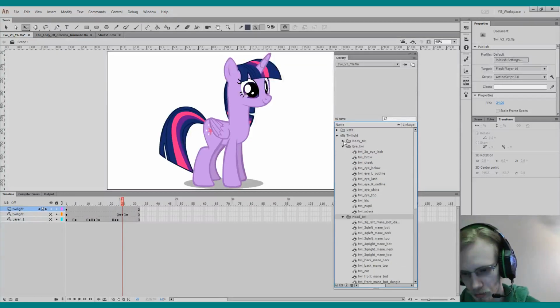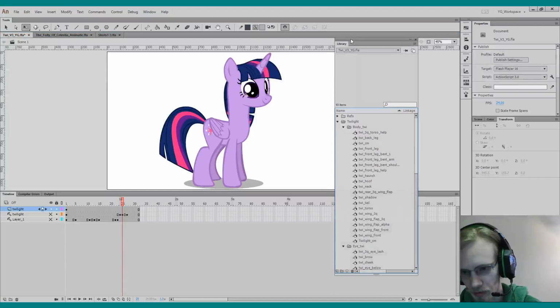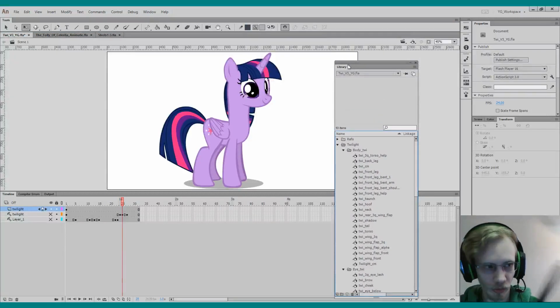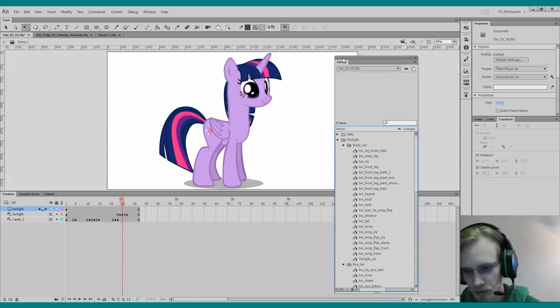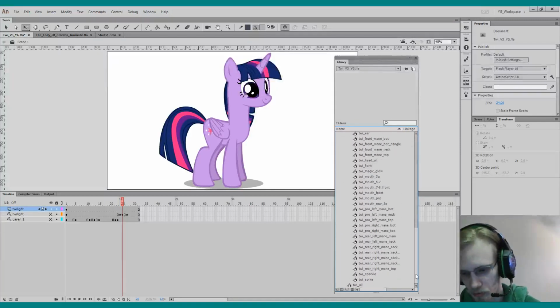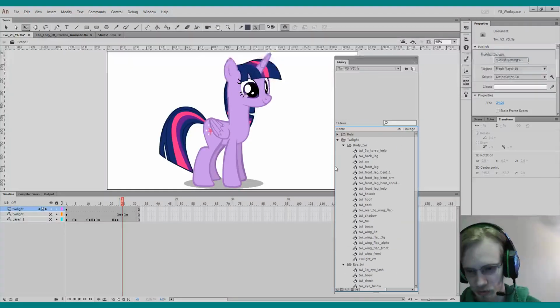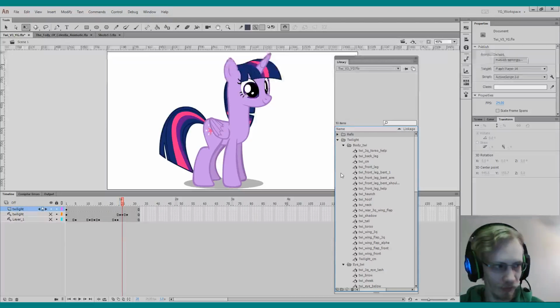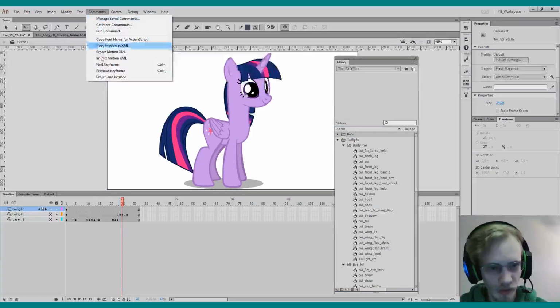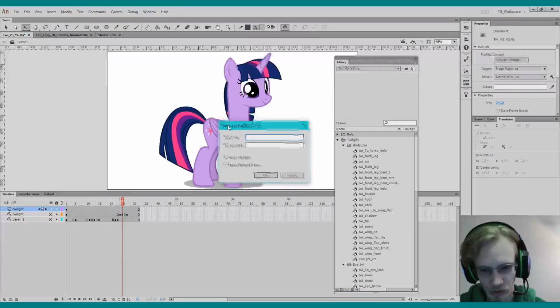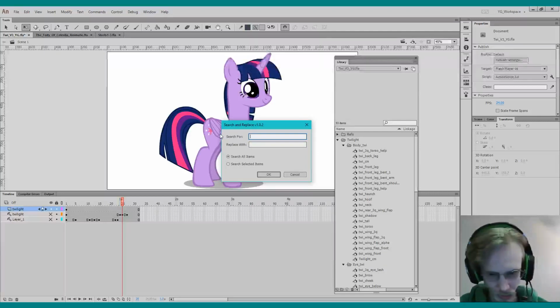Okay. Because I already have the Twilight in the shots 1 to 3 file, and Flash doesn't like it when there are two things called the same thing in a library, and because I really only change the proportions of the art, I'm going to have to rename. I'm so thankful that I got this search and replace working.